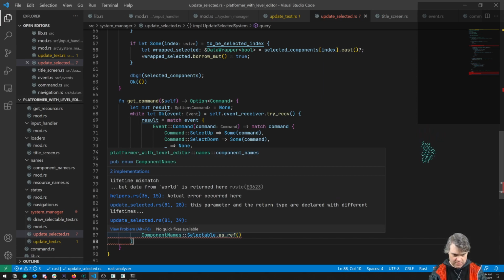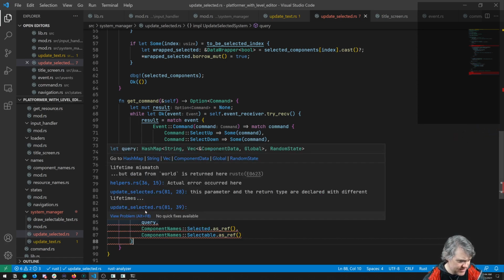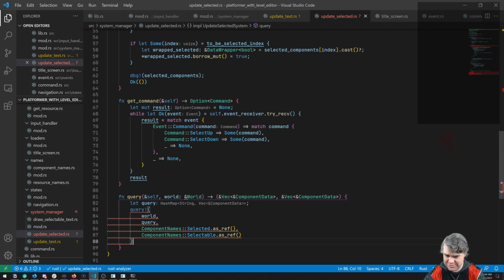Helpers line 36. Oh, because that's in BBECS line 36. This parameter and return type are declared with different lifetimes. I mean, I could do lifetimes here, but I usually try to avoid them.